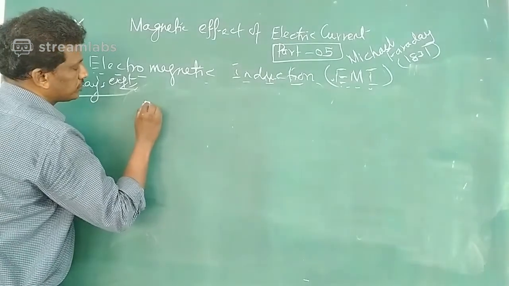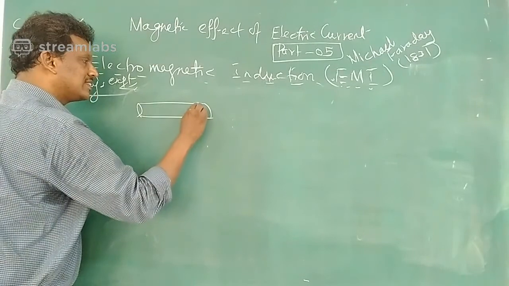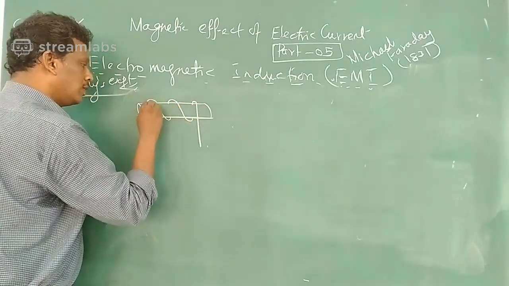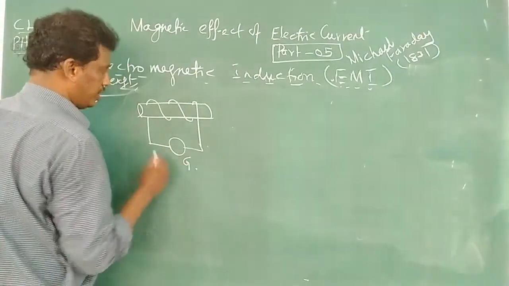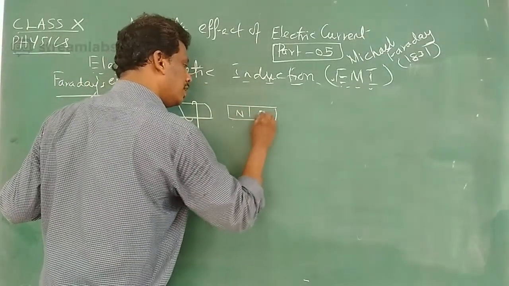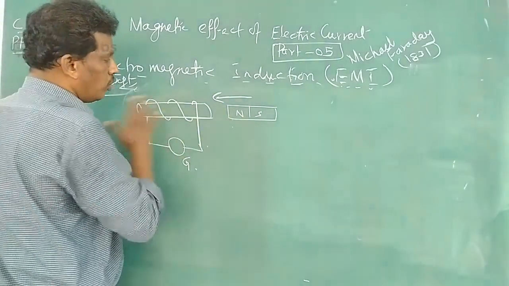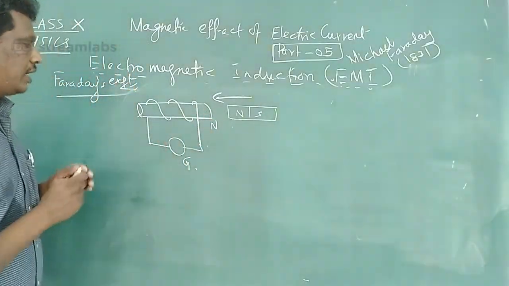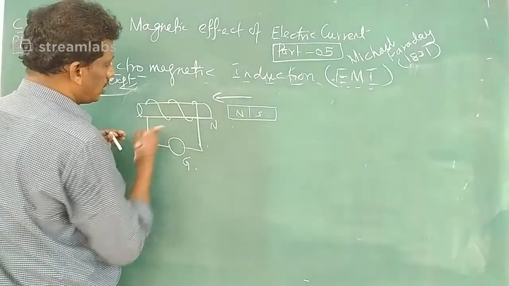Suppose, because you are already familiar with the solenoid, you can follow me so that it's easy to draw the diagram. Here you have the galvanometer. Here, the galvanometer. Here you have the magnet, N. You want to move it here? Yes. So you have the deflection. This you don't bother, I am writing, but later on you will understand why I am putting this. So the current will come like that.